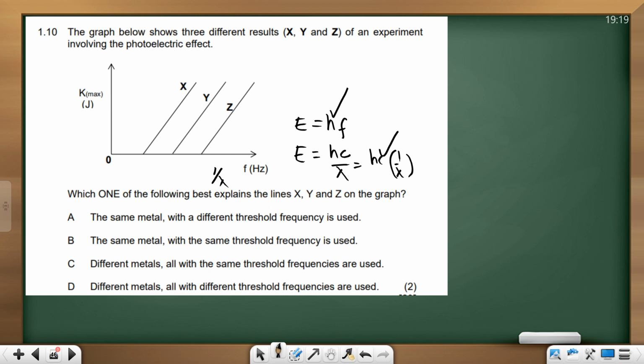Now, your kinetic energy is a dependent variable. As we change the frequency, the kinetic energy of the electron changes. So kinetic energy would be your dependent variable. You cannot change the kinetic energy without changing the frequency. It's not like you're going to grab electrons and slap them. Move fast, you, move. Then you, follow. No. If you want the electrons to move fast, what do you do? You change the frequency of the light.